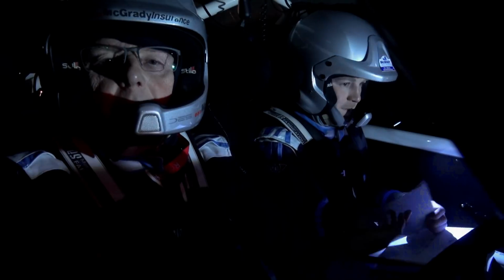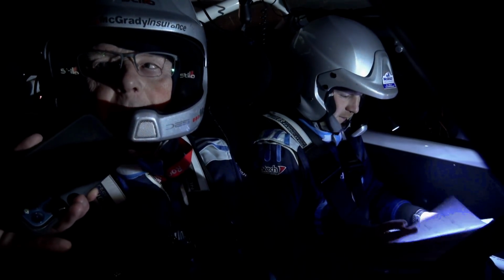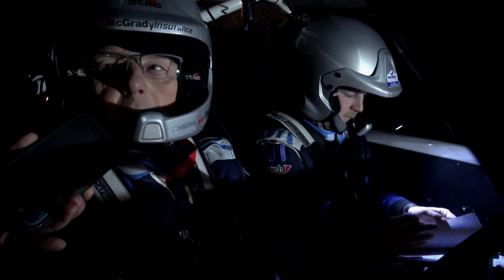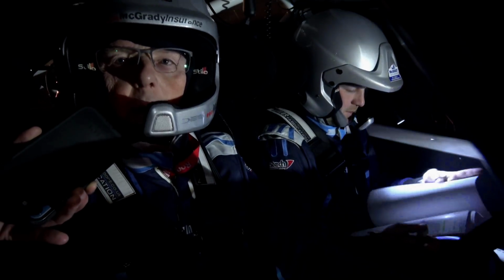Finton, end of leg 4, how'd you get on? Dodgy enough up the top. A lot of slippy stuff, ice, black ice, and it was just hard to get grip. Nearly impossible to get grip. So we just want to get home tonight.